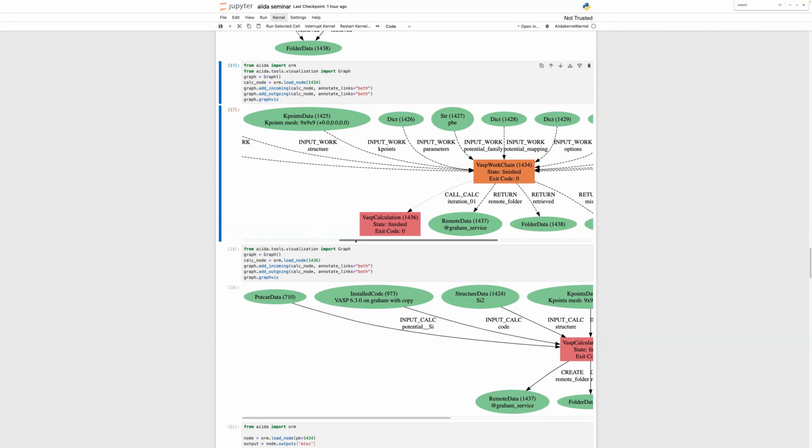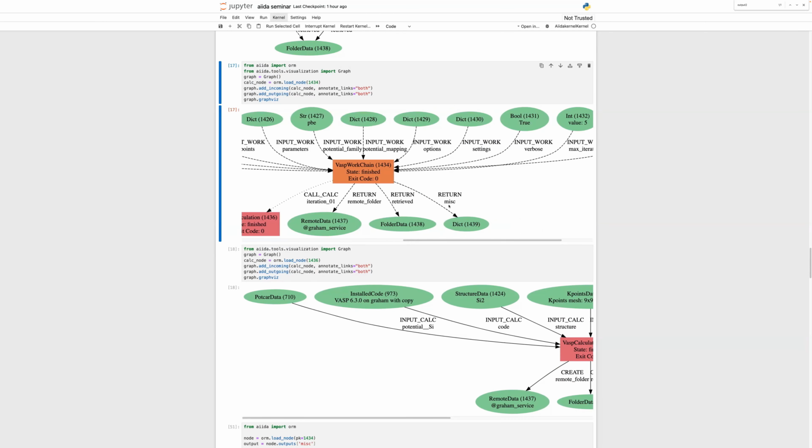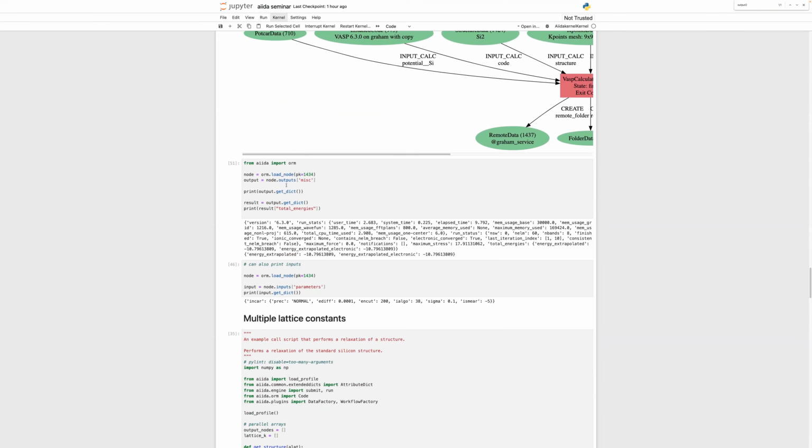So I'm going to be accessing this object here, and I'm accessing it by name, not by node number. I could also do it by node number, but here I load the node, I look at the misc object, and that is a dictionary. So I can print the entire dictionary, and this contains some standard information about the job, user, how long it took to run, how much memory was used, and so on. And then for the stuff that I want to query, it contains energies. So energies in particular, that's what I'm interested in. And here I can access this dictionary and print total energies, and I get the total energy of the system.